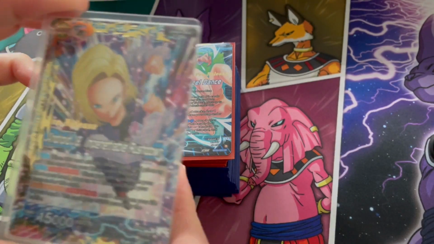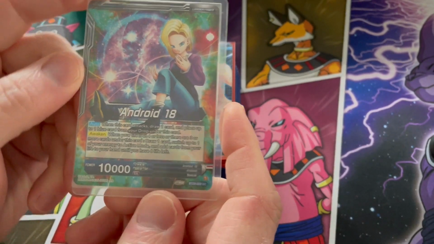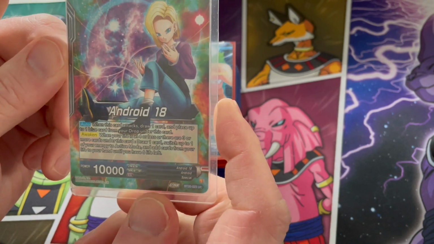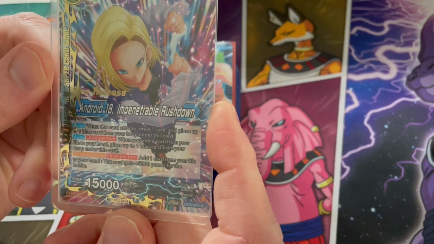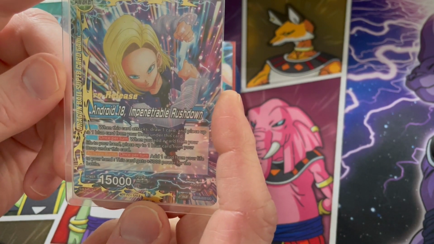The leader, if you don't know what she does, she can awaken if you have 3 cards under her. So to put cards under her, when you attack, she will draw a card and then place a blue card from your drop under this card. Once you get up to 3, you can awaken. And then when you have awakened, she'll still do that thing where she puts cards underneath the leader.